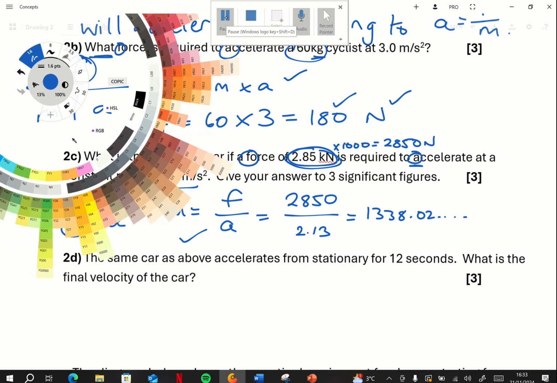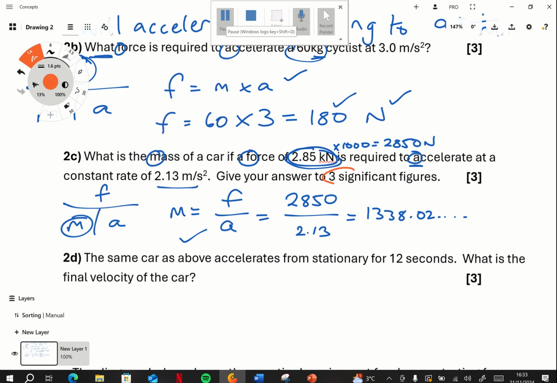So if you're ever to leave that there without fully reading the question, it says I want 3 significant figures. So there's the first, there's the second, there's the third. I'm now going to look at the number behind to see if I round up or round down. So that needs to round up to a 4, 1, 3, 4, and obviously that 8 turns to a 0. And then we're ready with our unit kilograms.